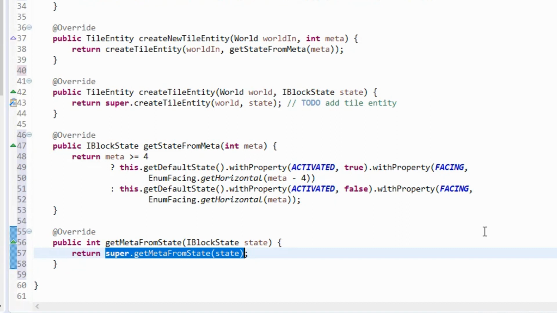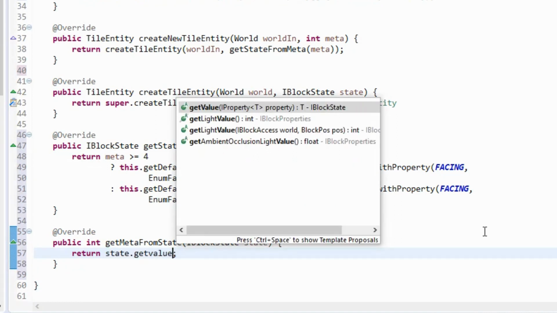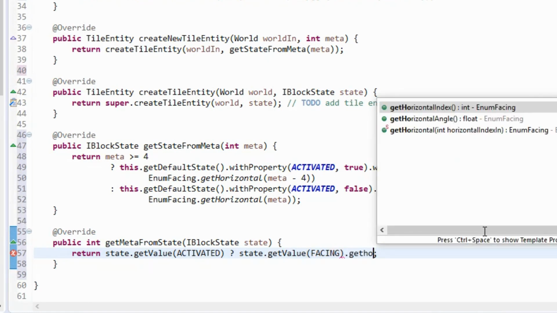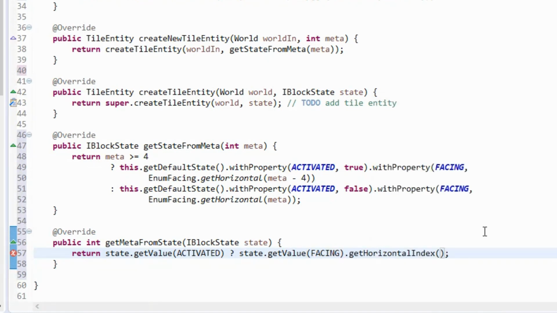What we do is state.getValue of ACTIVATED. So, are we activated? If we are activated, we do state.getValue and we get the FACING, and we do the getHorizontalIndex, like so, and then that'll simply add 4 because it's the activated variant.